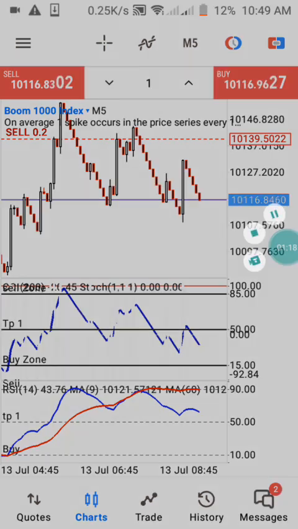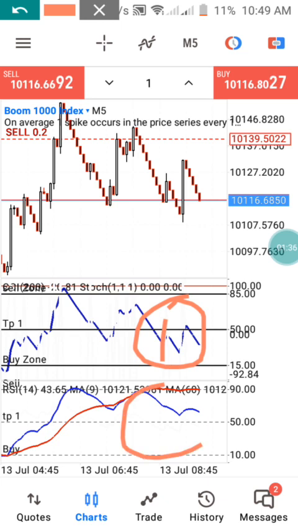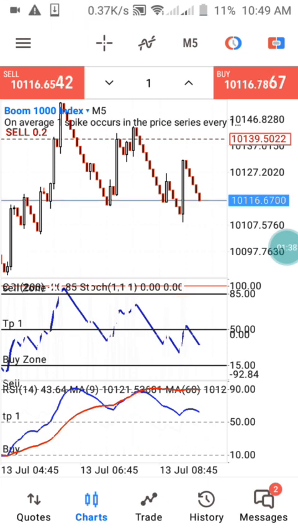So there are some things that you need to understand when you are trading Boom and Crash. You need to understand that it follows the trend of the price. Anytime you have your price that is moving, we also have your indicator window 1 to always look at, and indicator window 2 to always check. So now let me start by explaining in detail how you can trade this strategy.